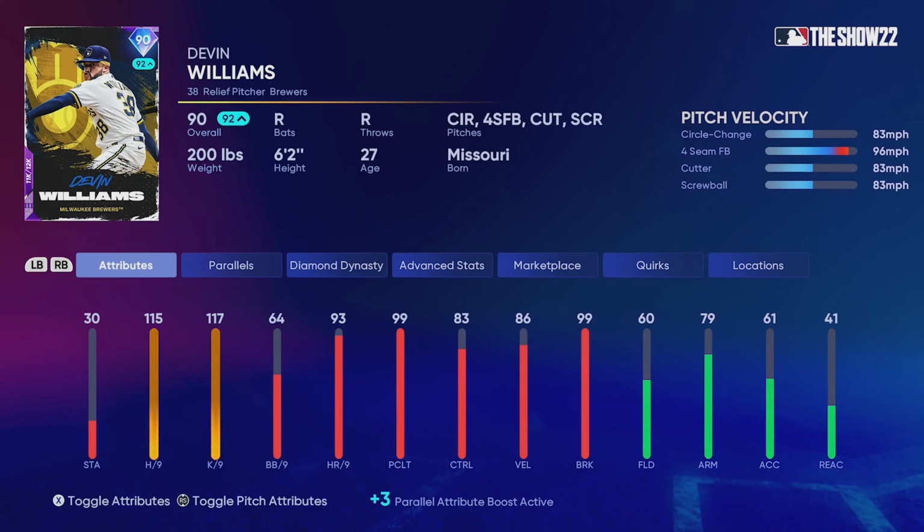So every pitch is at 83 miles an hour, and then you can throw people off with that fast 97 mile an hour fastball. 115 hits per 9. Devin Williams is definitely disgusting.